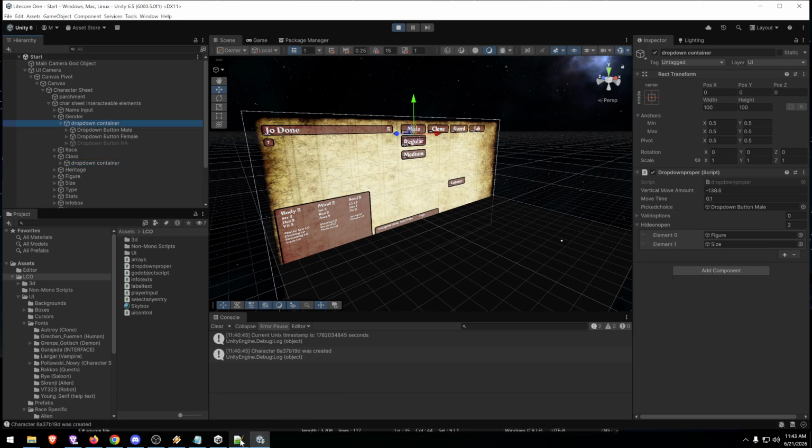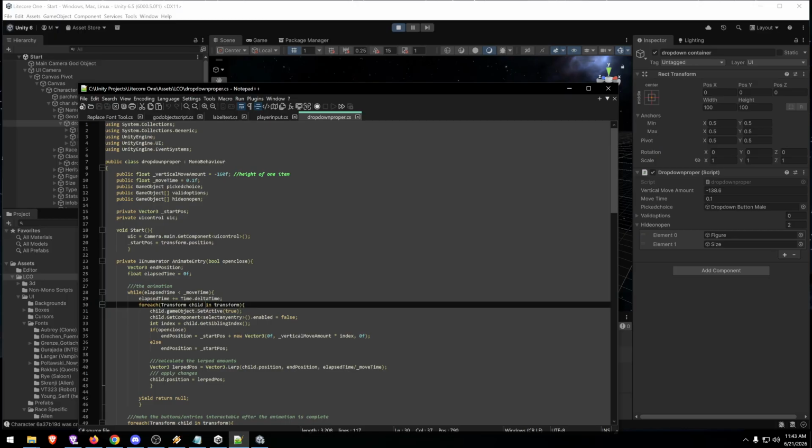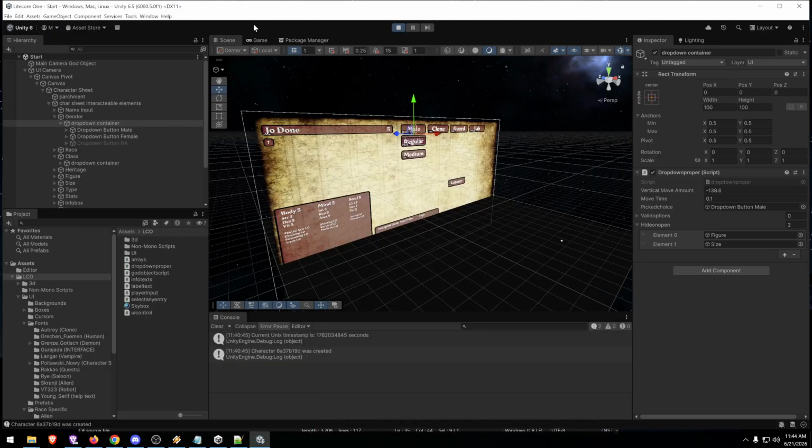Good, this is just the default value. Alright, move time. So this has completely stopped again. Start position. It really seems like the start position is always vector 0. We don't understand how it can glitch out like that.